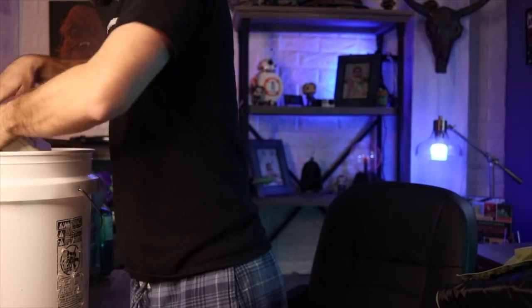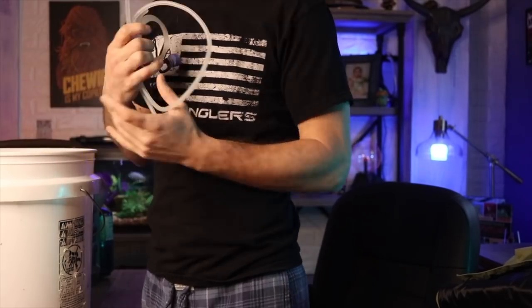Right now, I have 3 aerators. One of them, or maybe even 2 of these, are Chris's, and one of them's mine. I can't even remember whose is what at this point. I have no idea. But they all need new batteries. And then a couple of the hoses. Now, those are obviously used to keep your live bait alive.